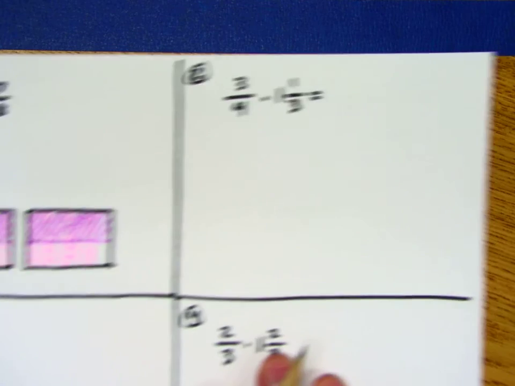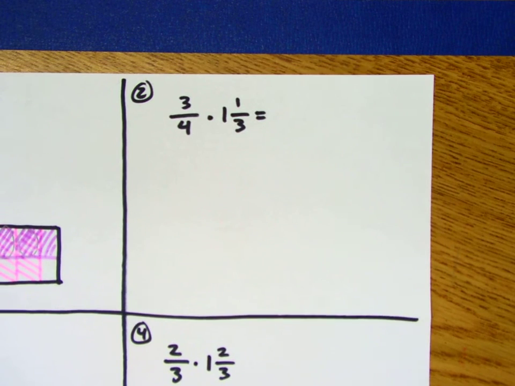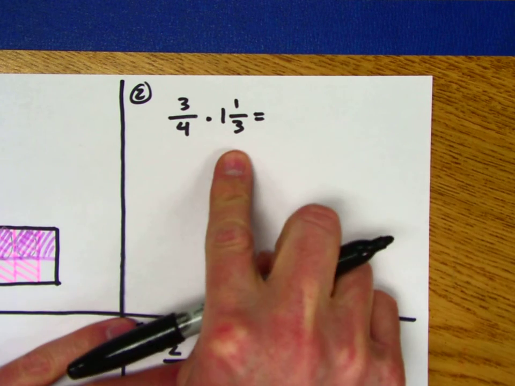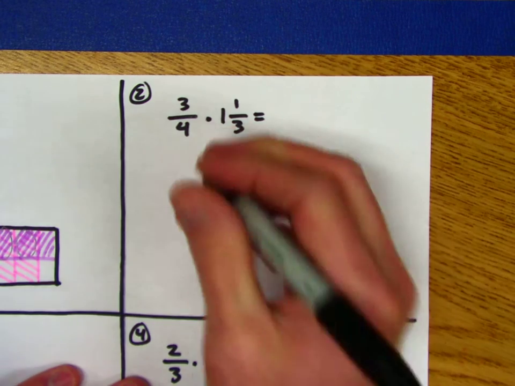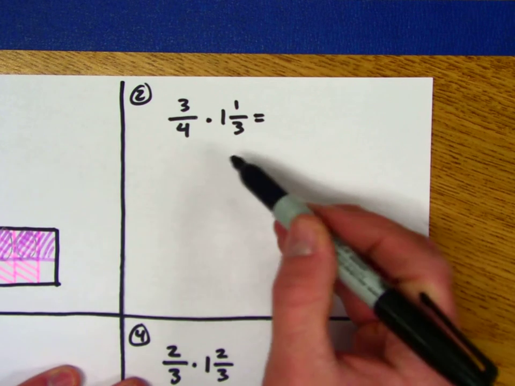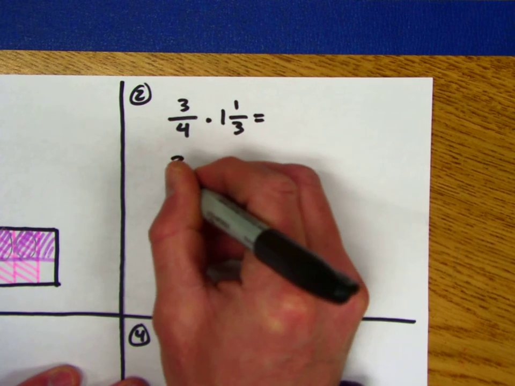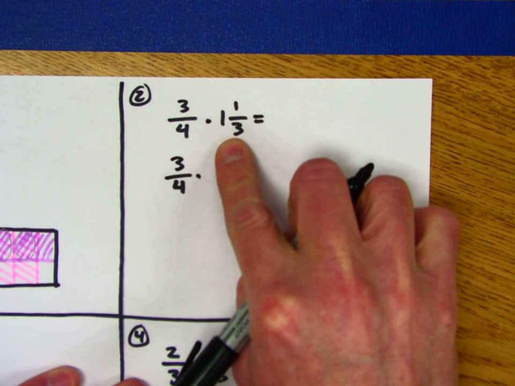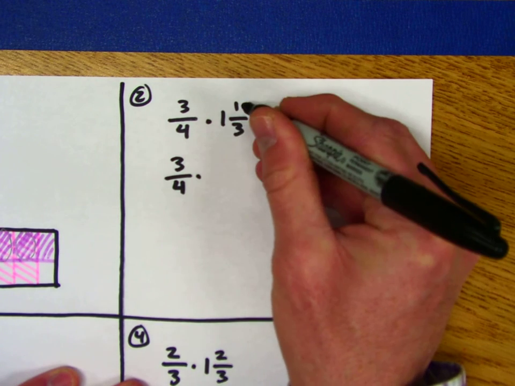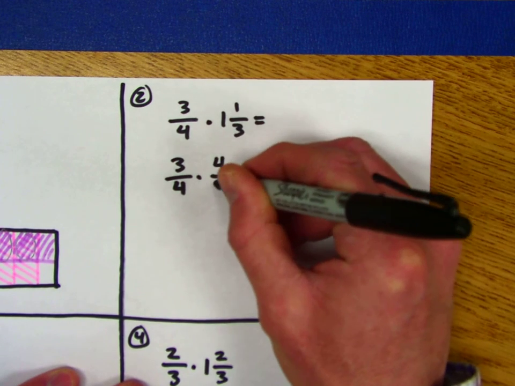Okay, looking at number 2. Let's try this, and it would be good if your student tried to picture what that first step is. It's multiplying before drawing it as an area. What did I say to do? Always recopy the problem. In this case, I'm going to recopy it, and I'm going to change the mixed numeral into an improper fraction. 1 times 3 is 3, plus 1 is 4, so I have 4/3.